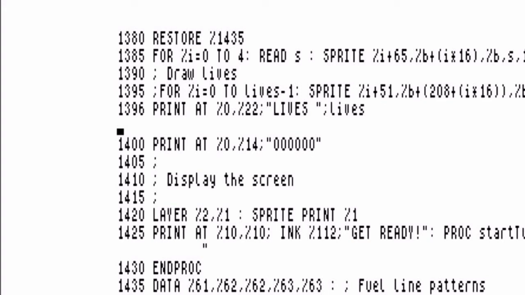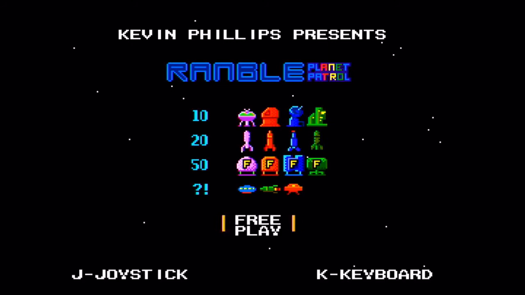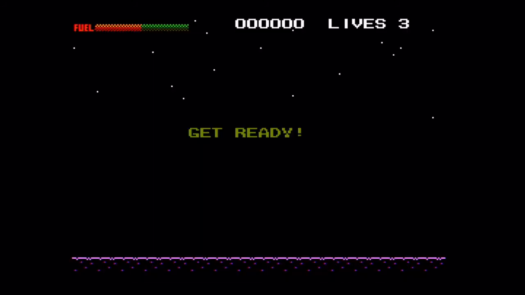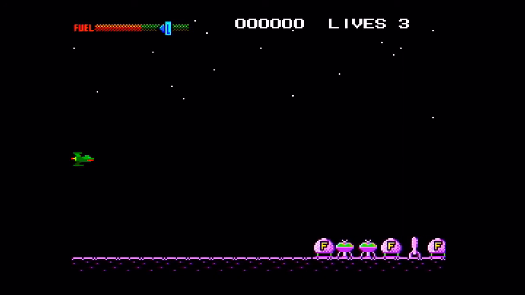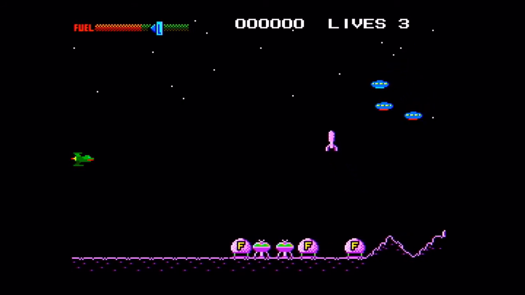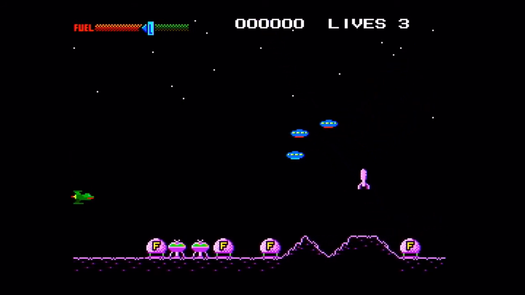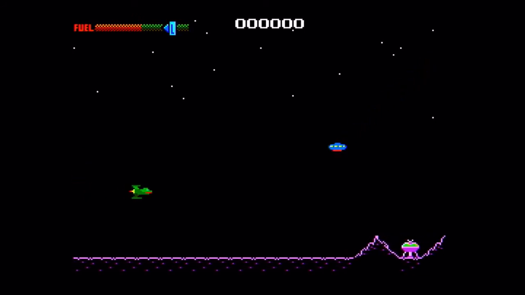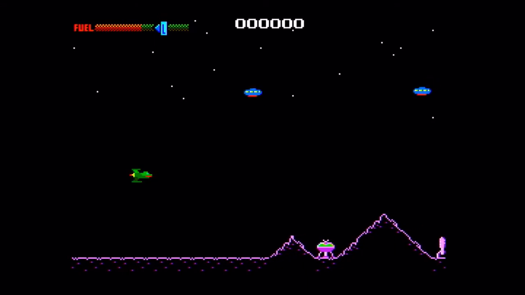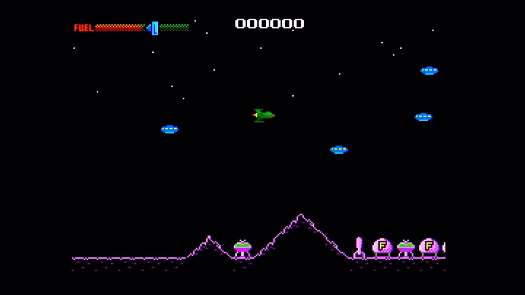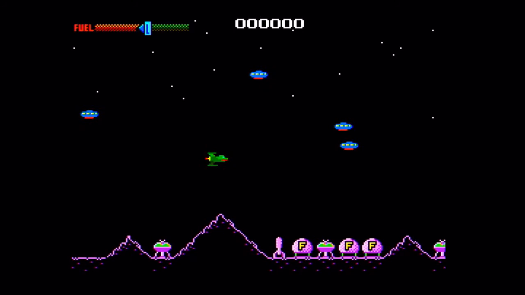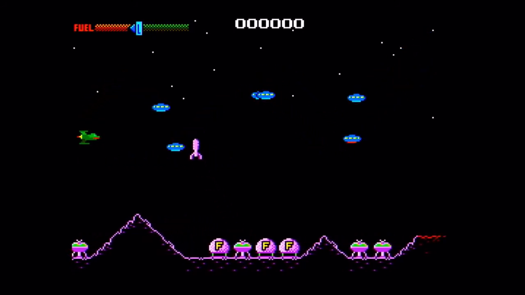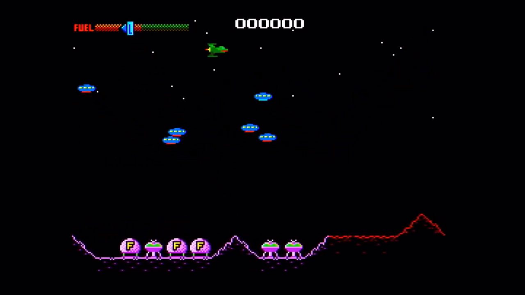So let's go ahead and run it and see if that works. Press J for joystick again, and there you can see we have the word lives at the top of the screen, and it shows how many lives we have left. And let's see if we crash our vehicle, what happens to our live counter. So we don't actually know if our number of lives decreased when we crashed, although it probably did because we didn't make any adjustments to the program that calculates how many lives we have left. We just displayed how many lives we have left.